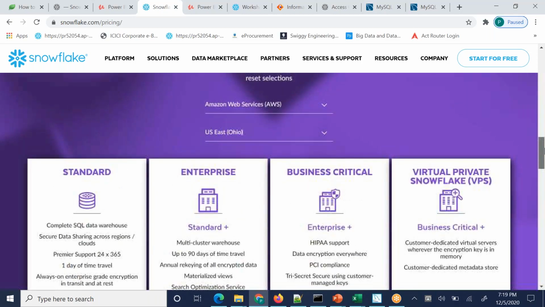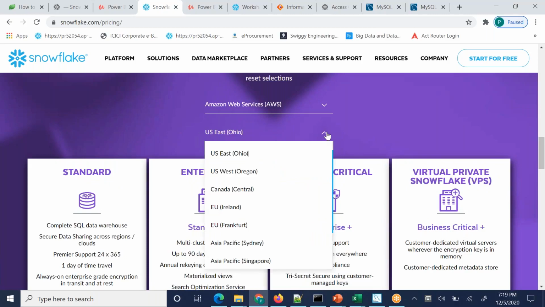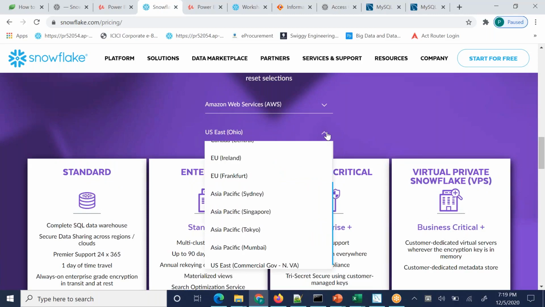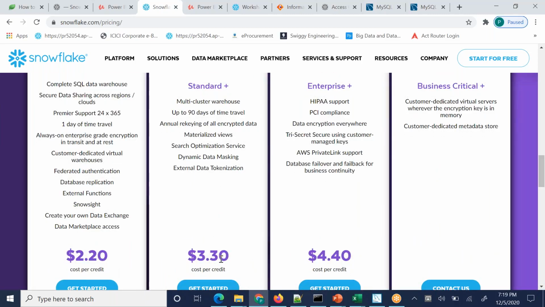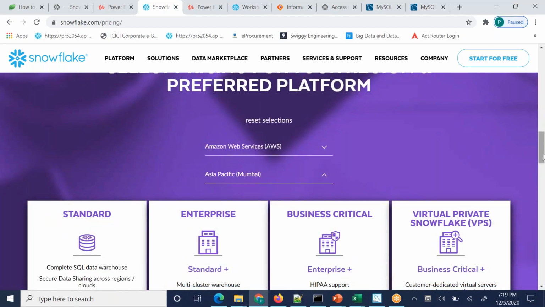And this pricing varies by the region you have chosen. For example, APAC Mumbai was added 2 months ago; before that it was Singapore, the nearest one. You see $2.2, $3.3, $4.4. This pricing varies because the underlying provider, if you sign up with AWS for your account, has a different pricing for each region. Snowflake on top of it adds its own charges and then shows us the pricing, so the pricing of each region varies with the pricing of the underlying provider.